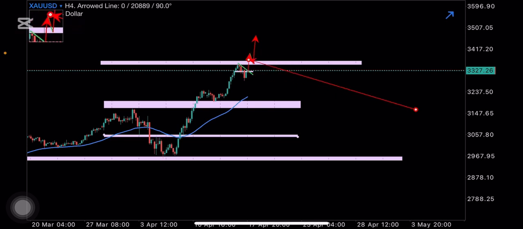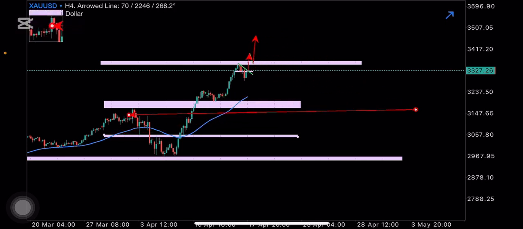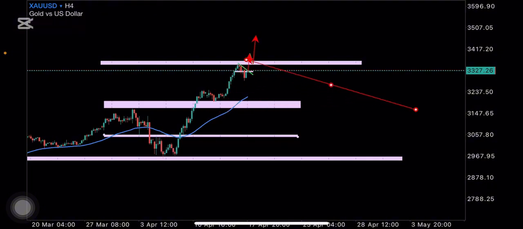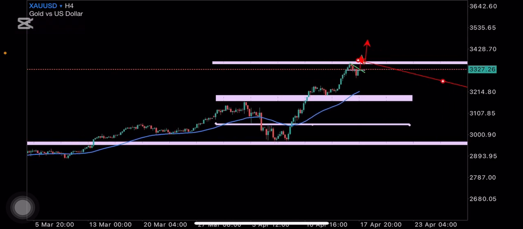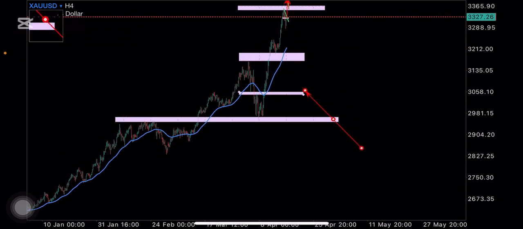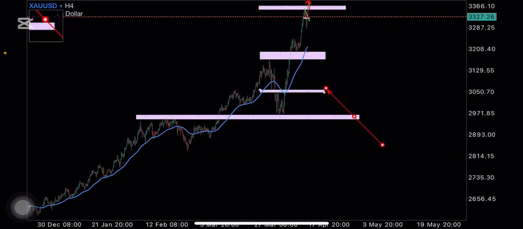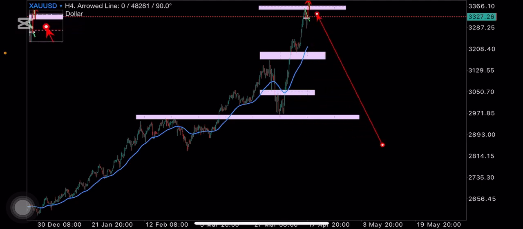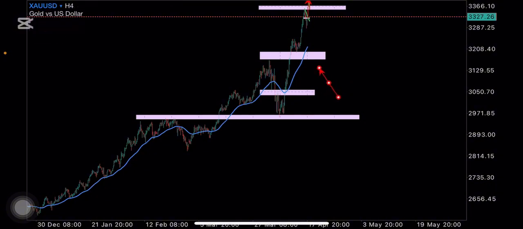So you see what I told you guys I'm expecting here. I said I'm expecting price to break out, retest, and then we'll buy. That's exactly what happened there. Price broke out on this key level, retested, and you can see how it bought. That's exactly what we are looking for. That's why I told you guys that this strategy works so well. That's exactly the same thing that happened here. Price broke out of this key level, came back for a retest, and it bought all the way to this point. So this is a winning strategy, guys. All you need to do is to learn very well, master it very well, and you are good to go.